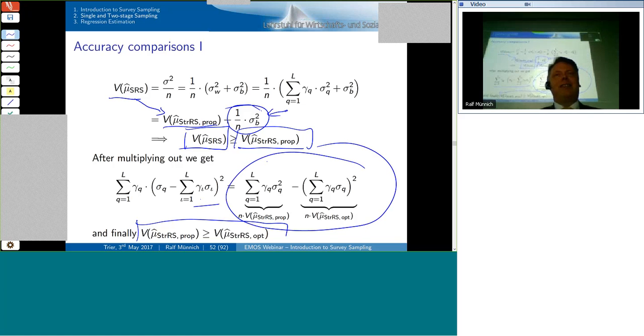What is this term? Well, it's a somehow weighted variance term, but the variance of the sigmas. And the variance of the sigmas means the higher the variation of the standard deviations between the different strata is, the more heterogeneity you have, and then you should look for the strata with high variances and allocate more. That means if the stratum variances are varying a lot, then it might make sense to go to the optimal allocation. You would get another gain. If you already know that the variations are not so much, it probably doesn't make sense.